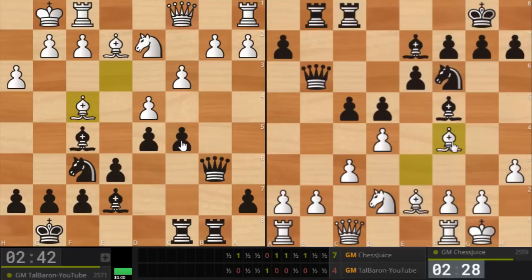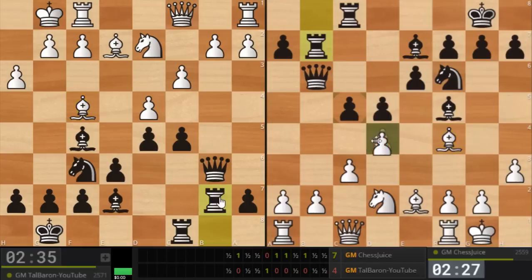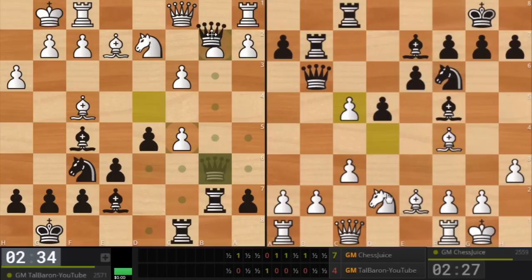Alon just realized playing for equality with white doesn't promise equality. You know what promises equality? Playing for advantage.